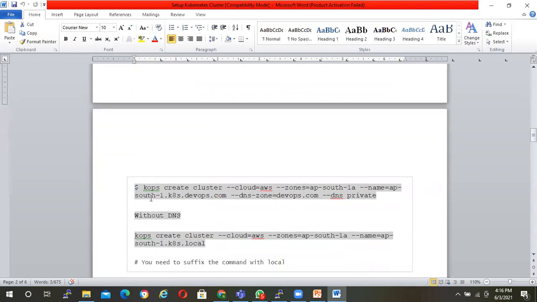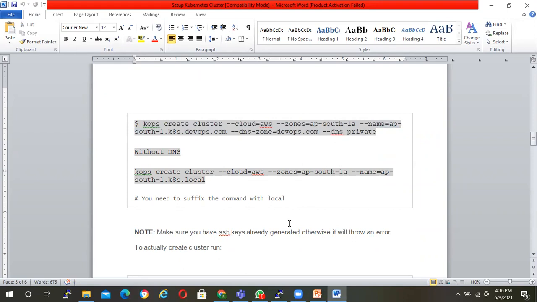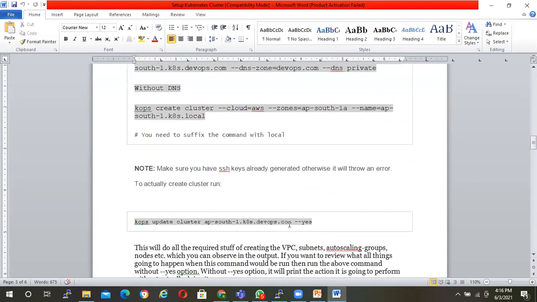So this is the command. Because kops is already installed, you can go ahead with it. Use DNS private in case you are going for DNS, or you can use the local option. If you don't want DNS, you can create the cluster without it.